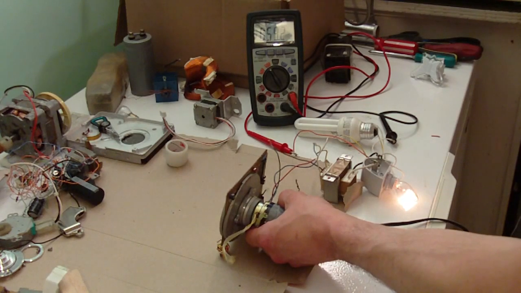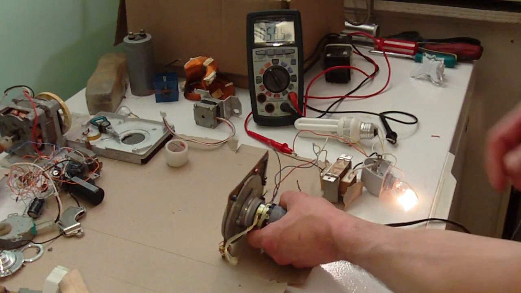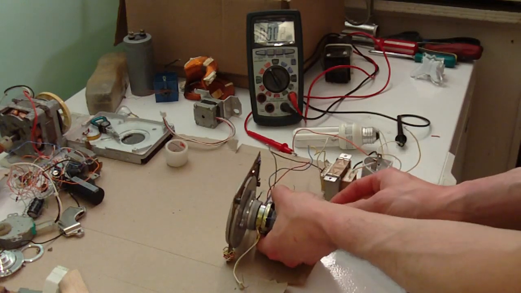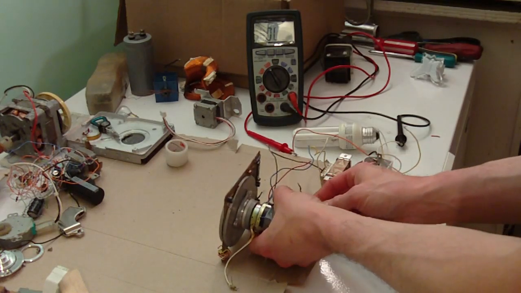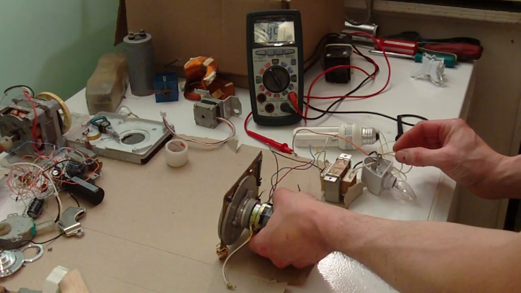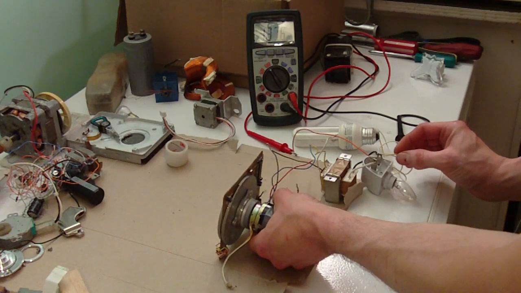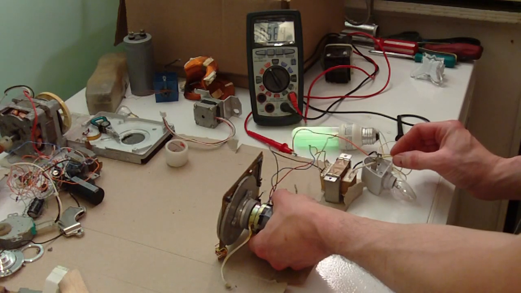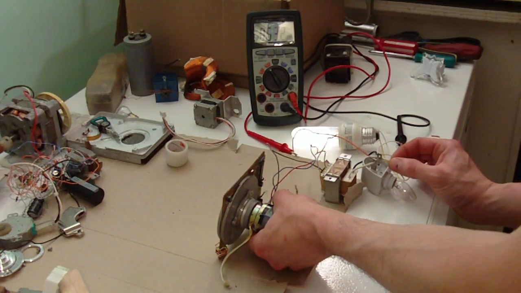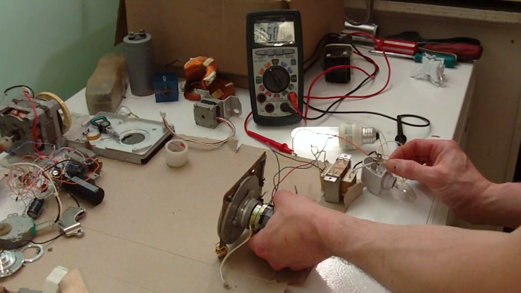Now I'm going to switch on the 13 watt fluorescent next. Okay I'm going to power the motor up again and then try to attach the fluorescent light. Get it up to speed. Now the voltage is dropping off too low to power the light so I'm only at 50 volts.